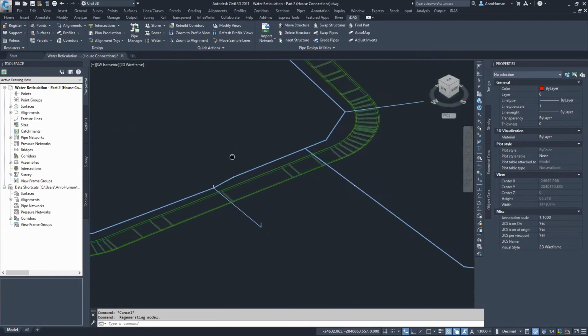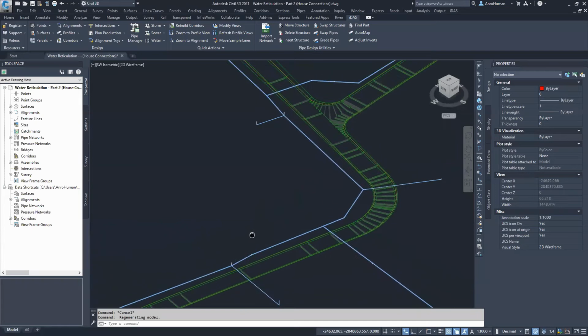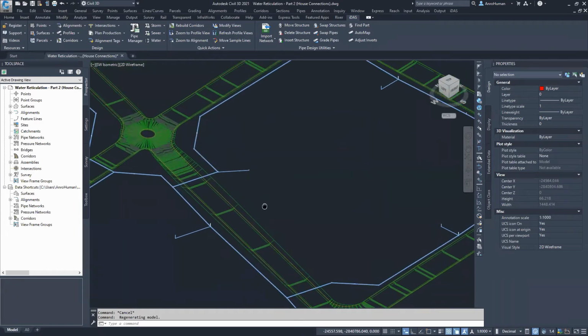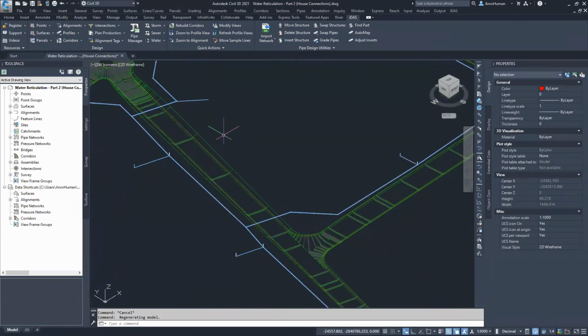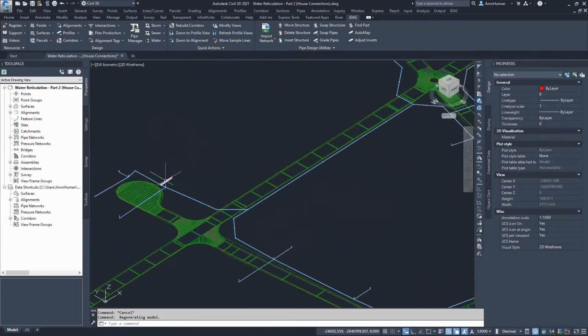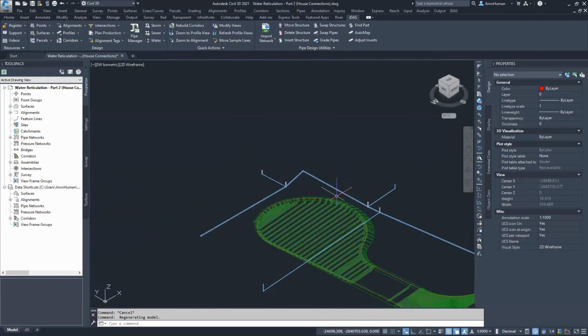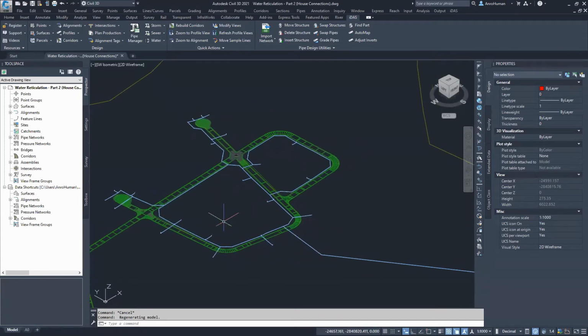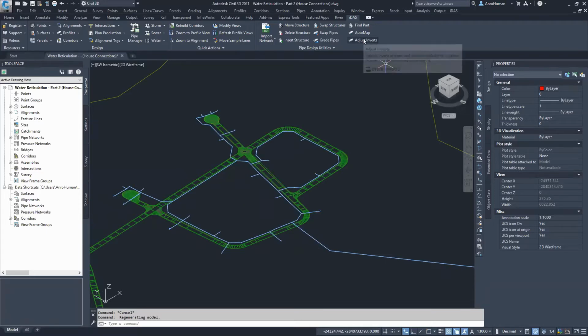So you will see that these pipes are a certain distance underground, right? But what if I want to adjust the cover of these pipes? Let's say we want to make it 0.8. As you can see, we do have some funny slopes happening here. So we want to have the entire network, seeing that it is being pressure fed here, the slopes don't really matter that much, as long as we have a constant cover. So what I'm going to do is adjust the inverts by use of IDAS.